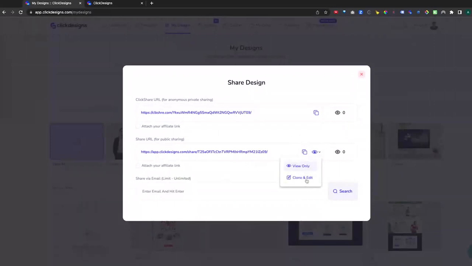Or I can publicly share it with you where you can view it only as an image, or if you have ClickDesigns, I can share it with you and it will be available in your account. If you don't have a ClickDesigns account, all I've got to do is attach your affiliate link to this URL here, and you would see the image, click on it, and be taken to the sales page. Then if they buy, you get credit for it as well. So we've got a built-in affiliate system. That's so cool. And these are templates. I'm certain you've heard of funnel sharing, right? Yep. We have design sharing.